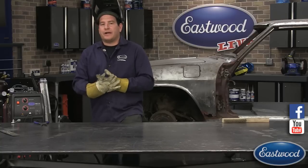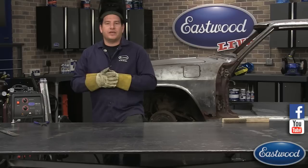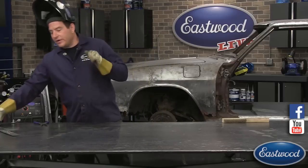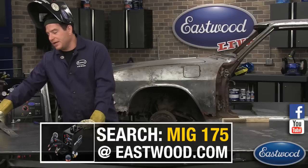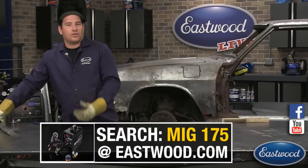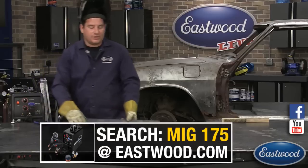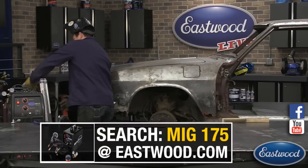The cleaner, the better anytime you're welding, but MIG welding can get away with a little bit more than, say, TIG welding, but you should still try to get into the practice of cleaning it as best you can. So that was the difference: it has a slightly different sound. The weld looks a little different. You can read it and see, okay, I got pits. I'm not getting enough shielding gas, or the metal isn't clean enough. Which of the two things is happening? The shielding gas is an easy one to figure out. You can just turn to your gauges and check.